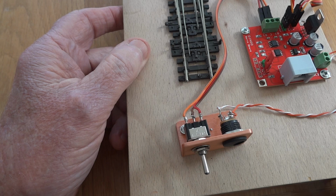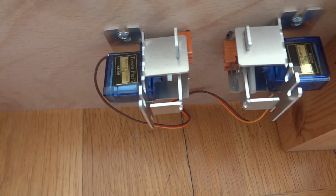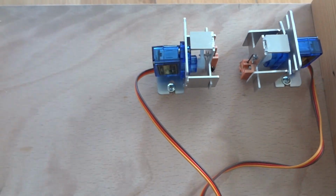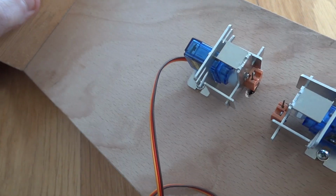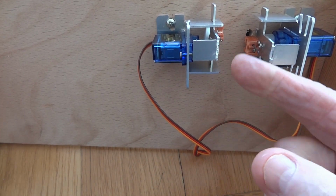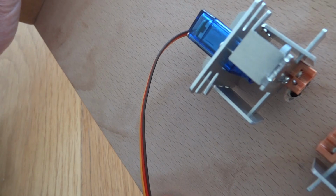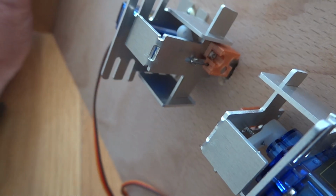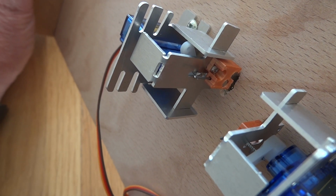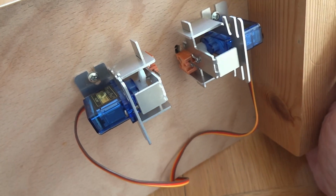Before we get on to the actual control, let's have a quick look at the underneath of the board. There is a slight problem that I found when I was putting these together, and that is that you have to put the mounts facing each other. When you do that, it's hard to get in to lock up the screws. So I thought I'd be clever and use these little magnetic clips on the pins there, so I wouldn't have to worry about getting a screwdriver in there, but to be quite honest, I don't think they're really up to the task, and I wouldn't recommend using them.